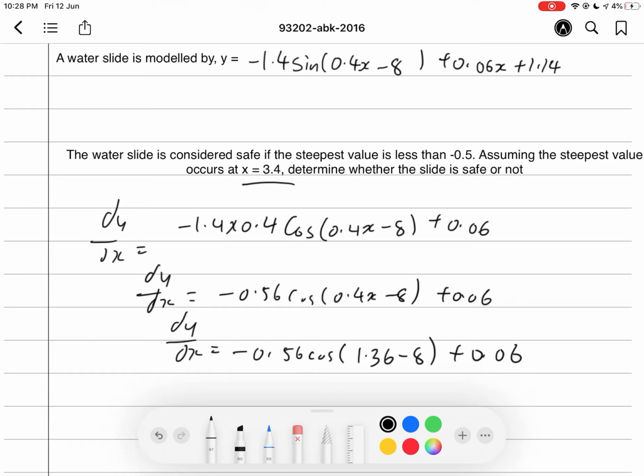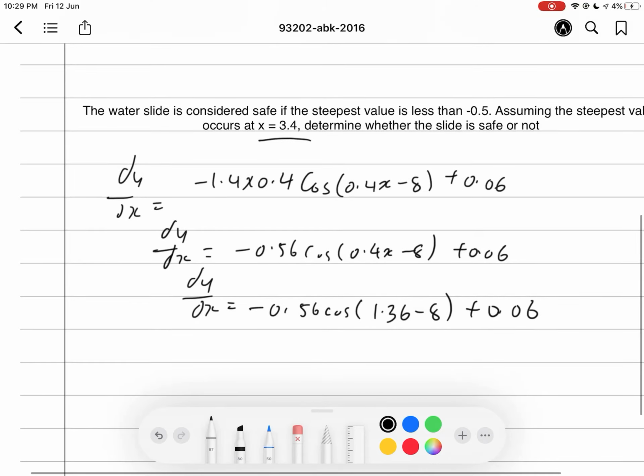Alright, once you evaluate this function, be very careful. Your calculator must be in radians, okay? Once you differentiate something, it has to be in radians. Everything in this calculus topic is in radians, unless you're calculating an angle specifically geometrically. It only applies with degrees if it's geometrical. But in this case, we're going to be using radians, so make sure your calculator is on radians. Very important.